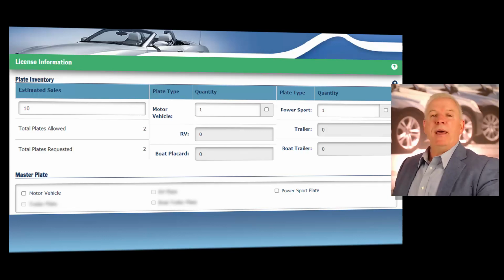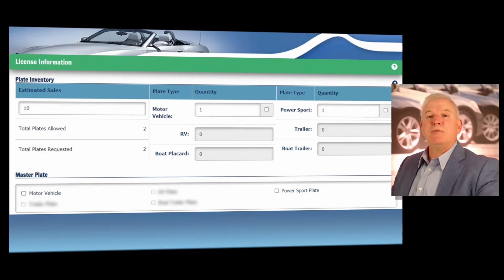Later on, when you need more plates, you will be able to get those after you've gotten your dealer's license. So once you've gotten your dealer's license and sold 15 vehicles, you can get a 3rd dealer plate. You sold 10 more, you can get a 4th. Sell 10 more, you can get a 5th. So you can order plates later on, and they will mail you plates every single January. But when you're starting out, they'll only mail you a maximum of 2.